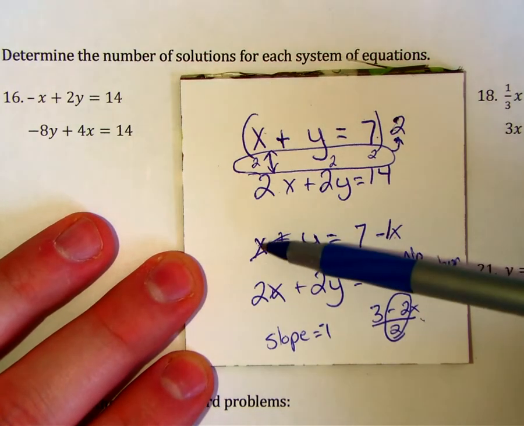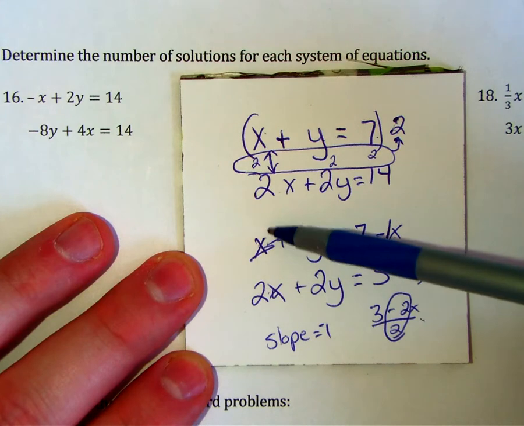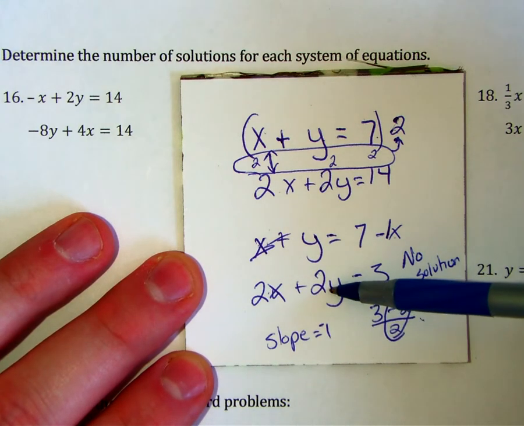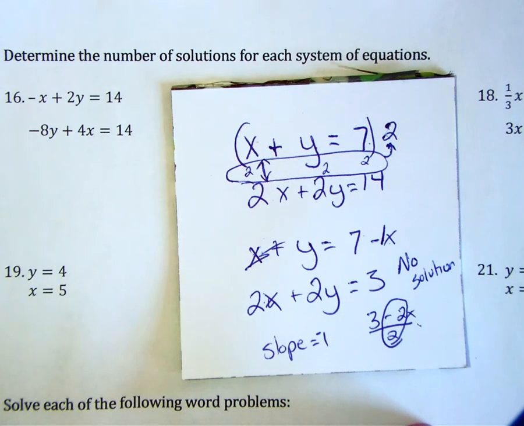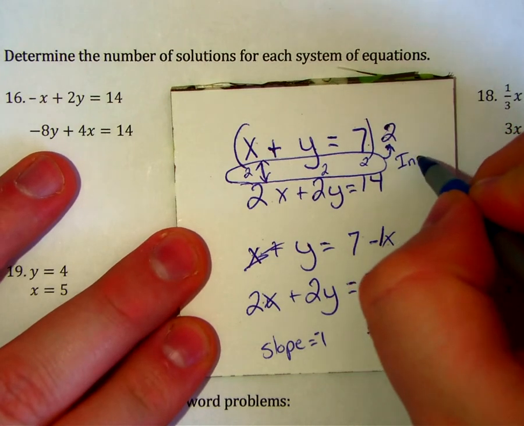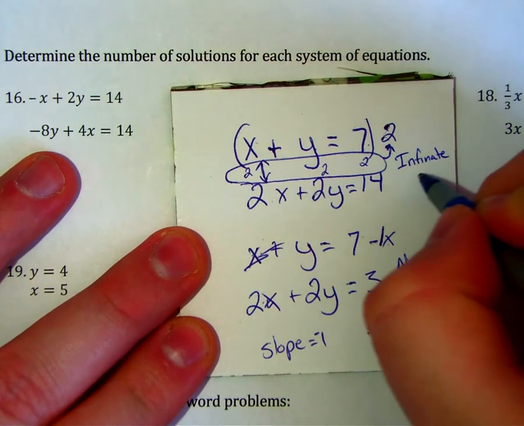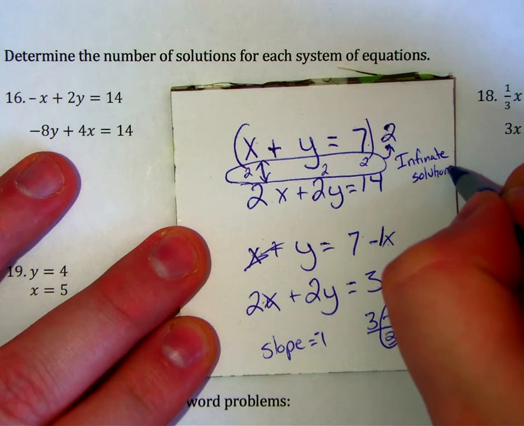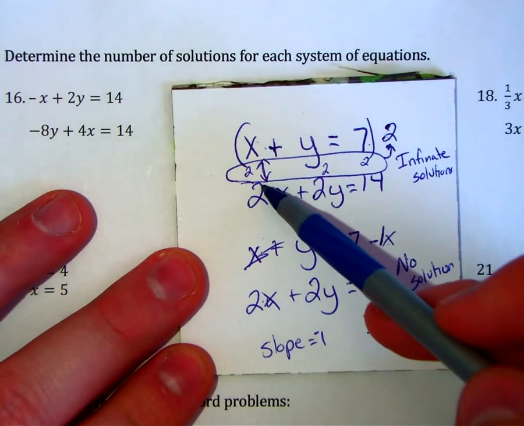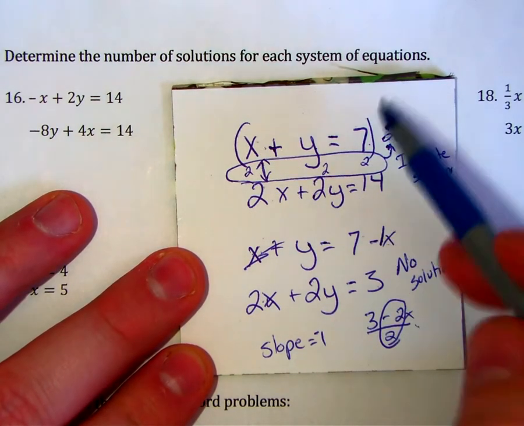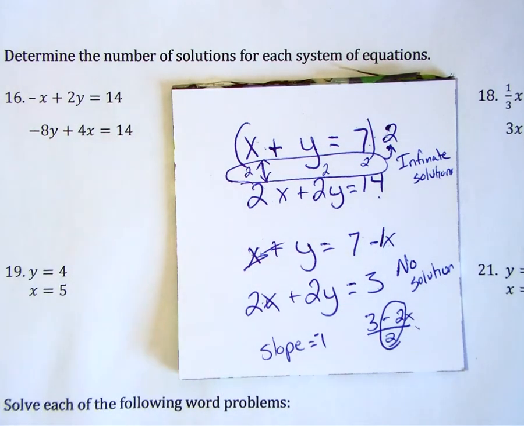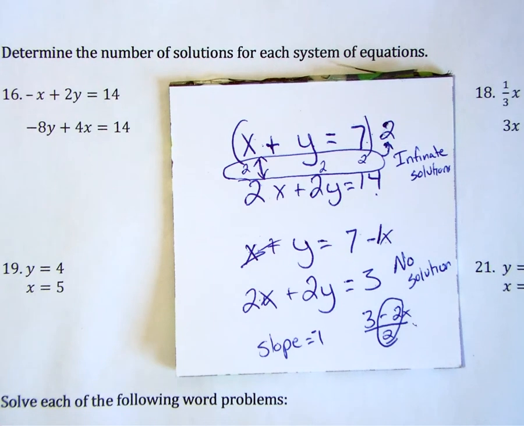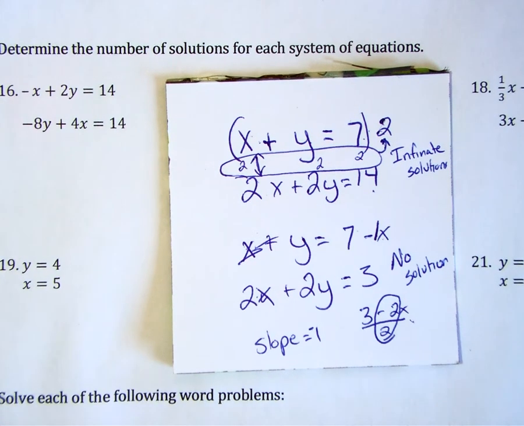And we will notice it when we have a multiple for the x value, the same multiple for the y value, and a different constant value over on the other side of the equal sign. This up here gives us infinite solutions. And we'll notice it when our x value is a multiple of itself, our y value is the same multiple of itself, and our constant is the same multiple of itself. Anything else is going to give you one solution.